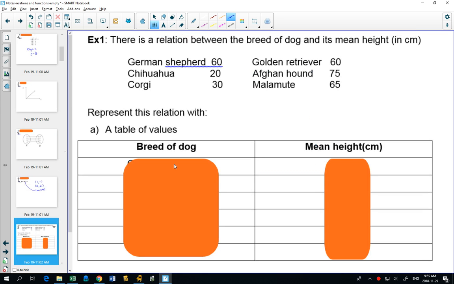So our first example. There's a relation between the breed of a dog and its average or mean height. Have you heard that word before for average? Mean? Not mean as in not nice, but as mean as in average. So you could say that to someone you don't like, you're very mean, meaning you're very average. But usually when we talk about people being mean, we talk about people being not nice. Whereas in math, the word mean is another word for average.